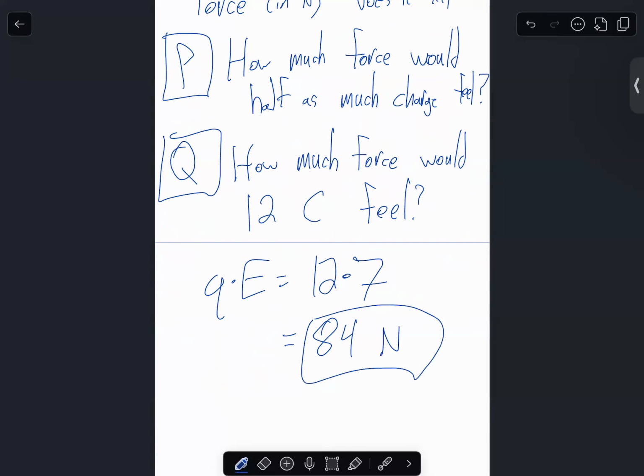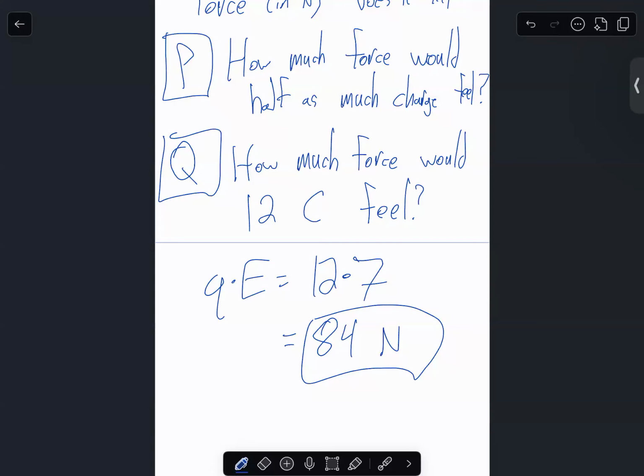Here's the whole point. We could talk about electrical strength just by tabulating: if I hold up this much charge, this would be the force; if I hold up that much charge, that would be the force. I did a whole lot of scientific experiments holding this charge, that charge, and the other charge up and measuring the force that some electrical phenomenon exerts. But the magical thing is the ratio is always the same. The ratio of the force exerted on some test charge divided by the amount of test charge is always the same. Each proton and each electron in a test charge feels the same amount of force.